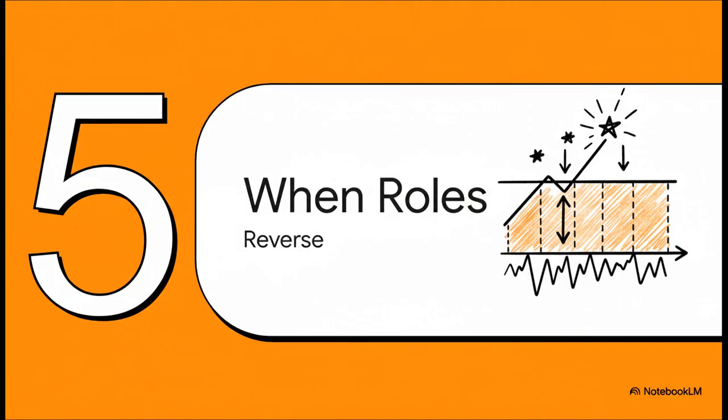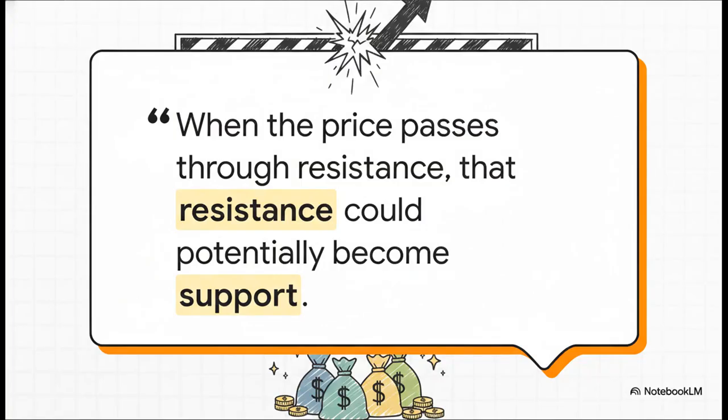All right, for our last big idea today, we've got one of the coolest and most powerful things you'll see on a chart. What happens when a ceiling, that tough resistance level, is finally, truly broken? And that's the key right there. As soon as a major barrier is broken, the whole psychology of the market toward that price level can flip. What everyone used to think was way too expensive suddenly starts to look like a pretty good deal.